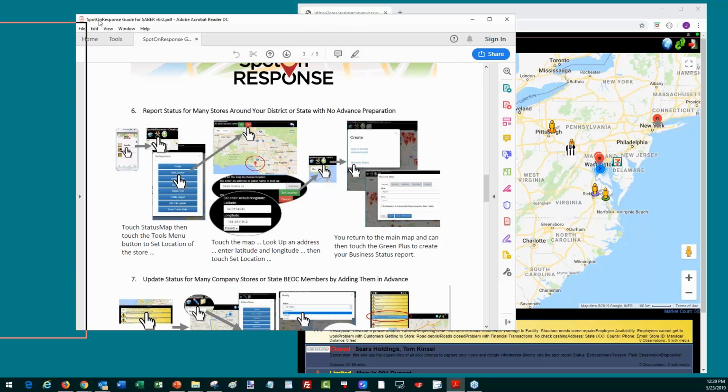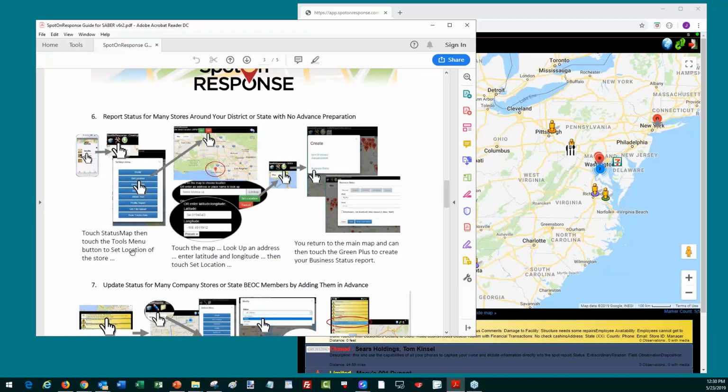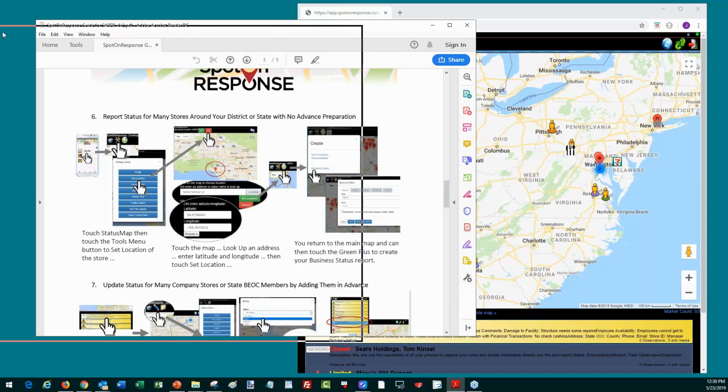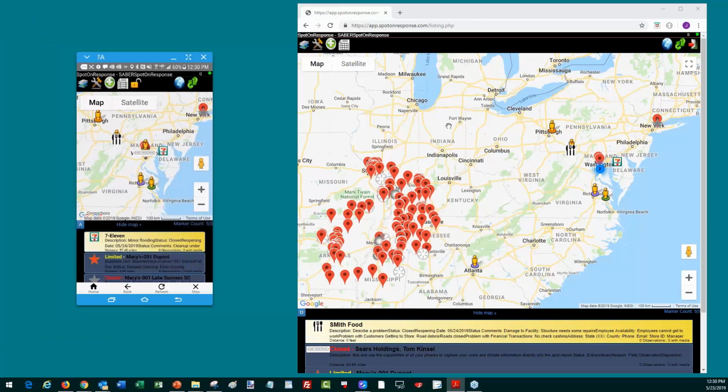We're now going to show how somebody can report many different stores being closed, like a district manager of a store or a city that has its member locations, and they get a call and they will do something like this.